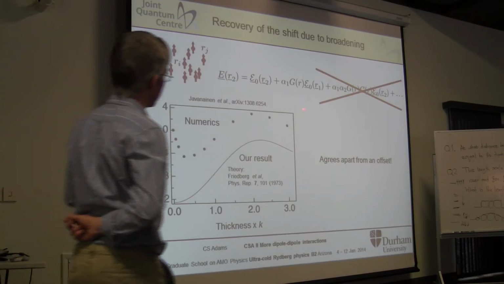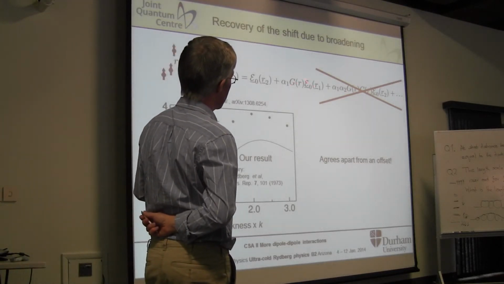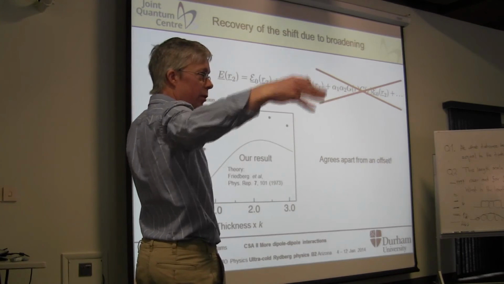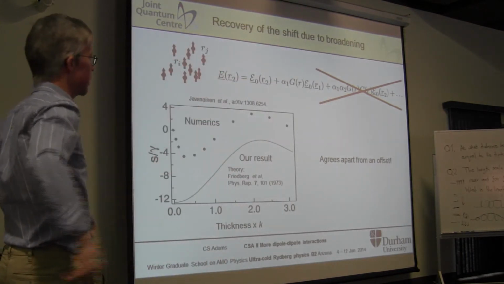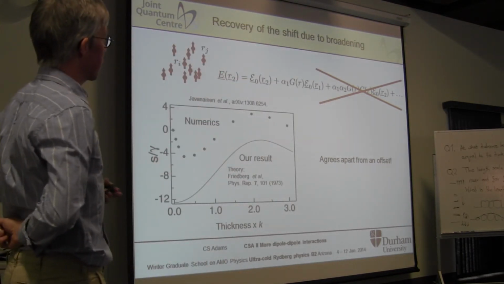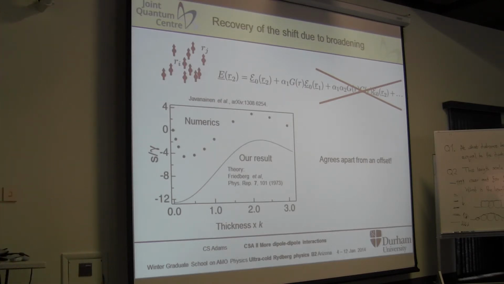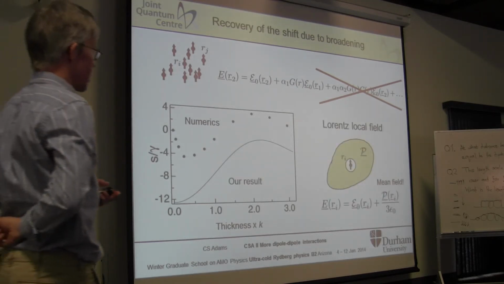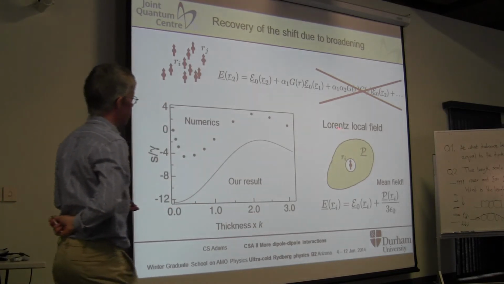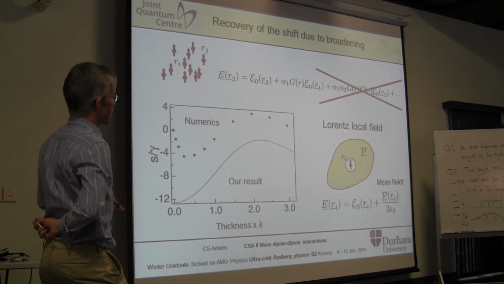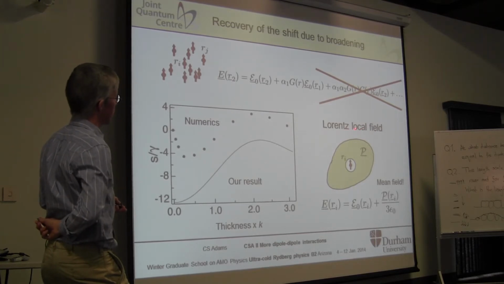So this is a dipole mean field now, which appears only when we don't get many orders of the scattering. So when we don't get high order dipole-dipole correlations, we can have a mean field. And that's what we're likely to see in a thermal system. What is this mean field? Well, it actually has a name, and it's something that's very old. It's called the Lorentz mean field. We can call it the dipole mean field.